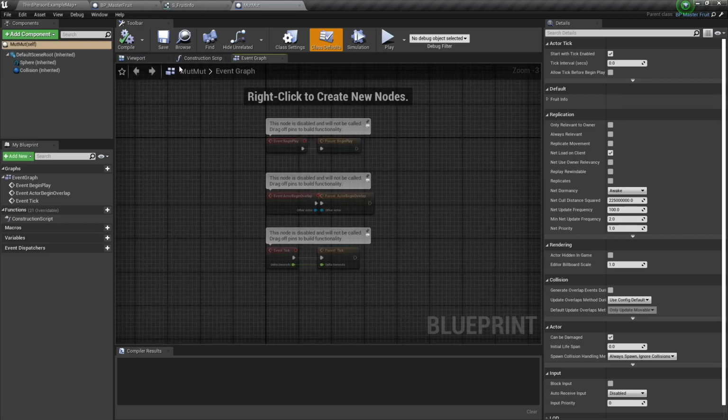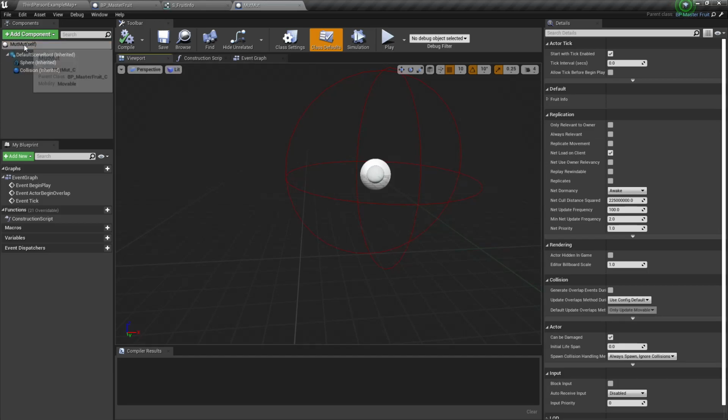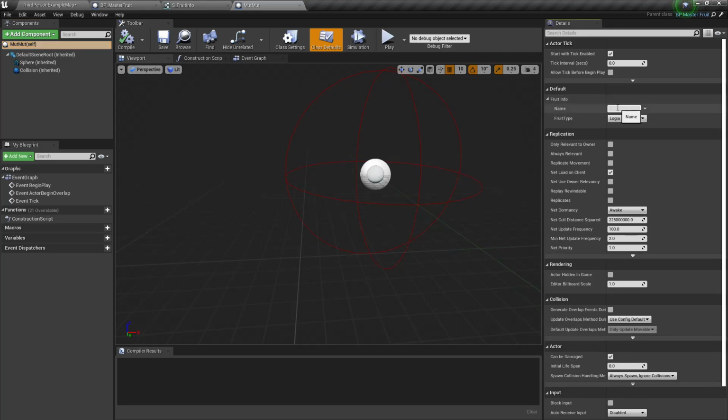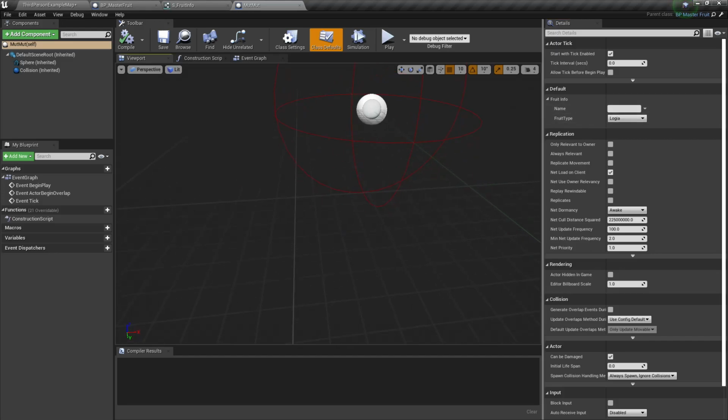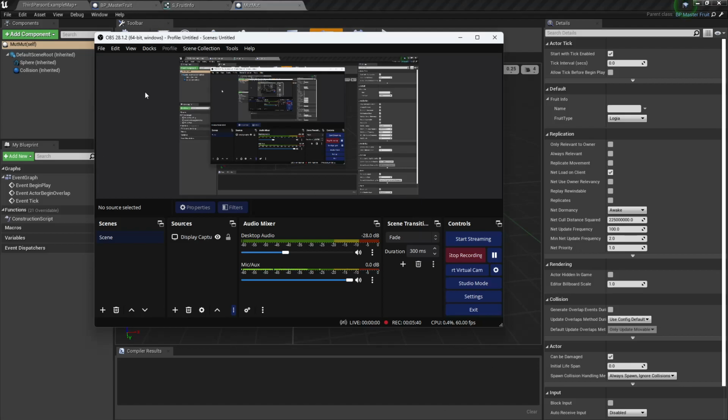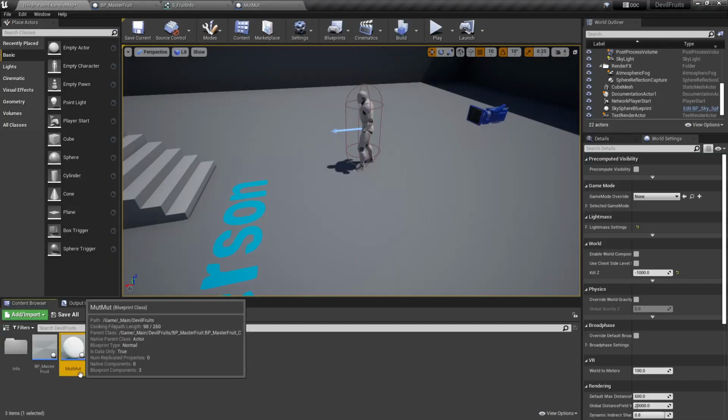So let's set up the information. Click self. Right here we have the fruit info. In here we can put the names. And actually what I want to do is make sure that I actually do have the names. So I'll be right back. Okay, so I got it. I just spelt it wrong.